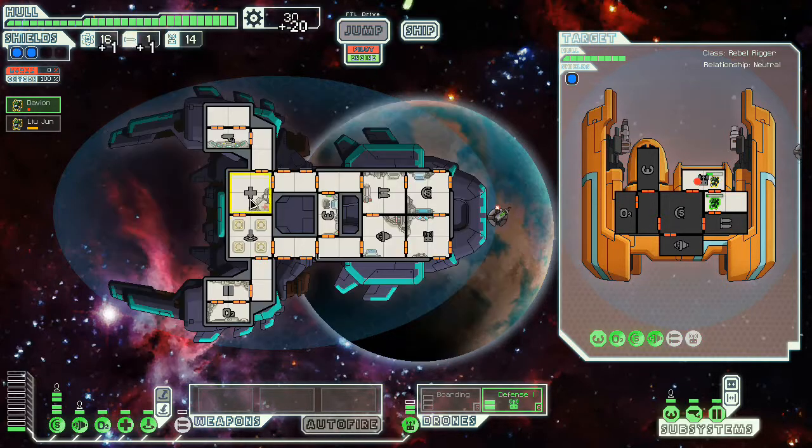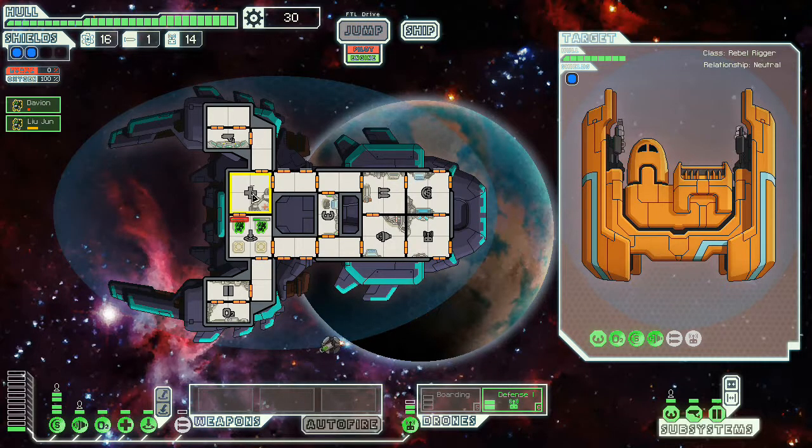One fuel, one missile, 20 scrap. Wonderful. Yeah, that is actually pretty solid. Yeah. It's a really solid way for this ship to run.